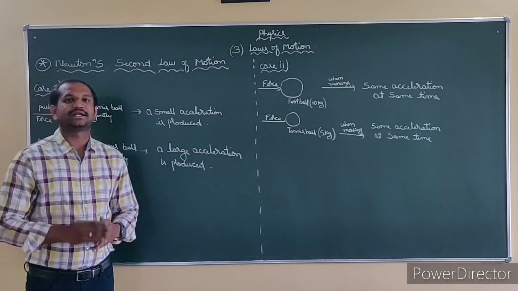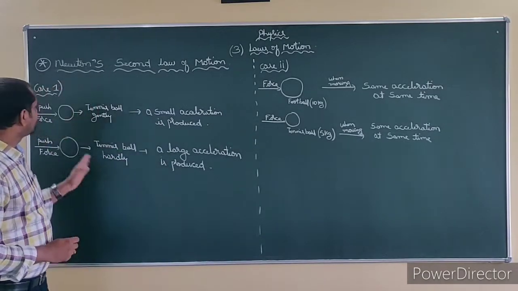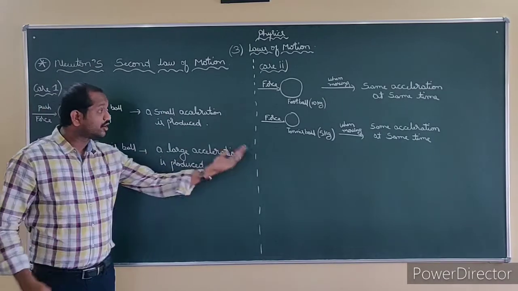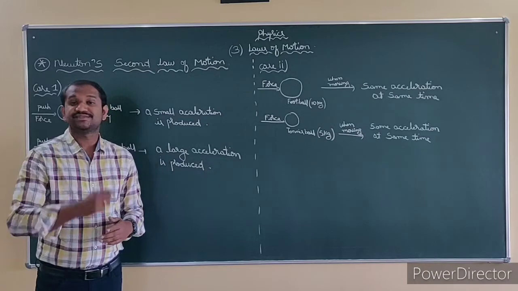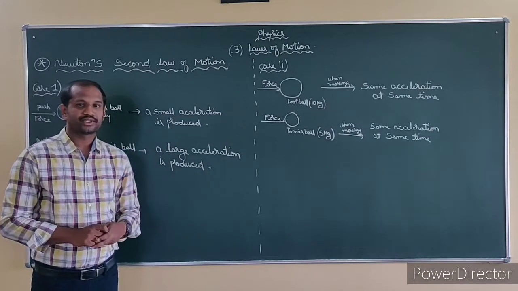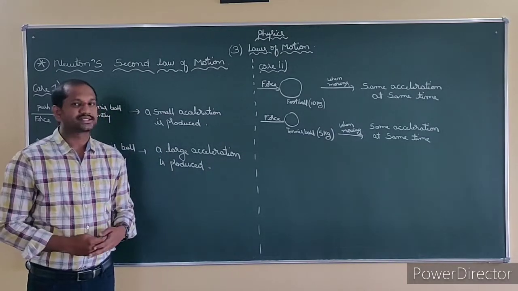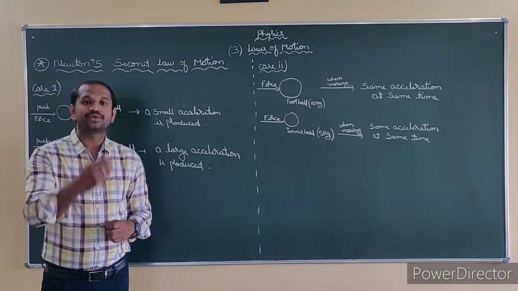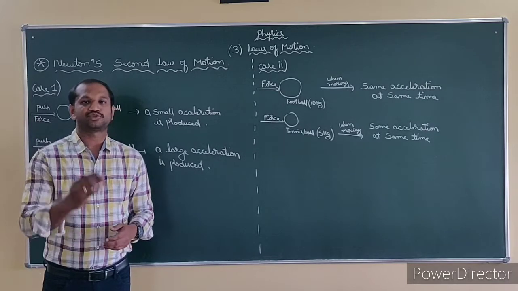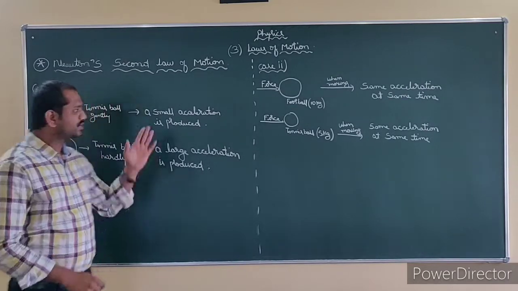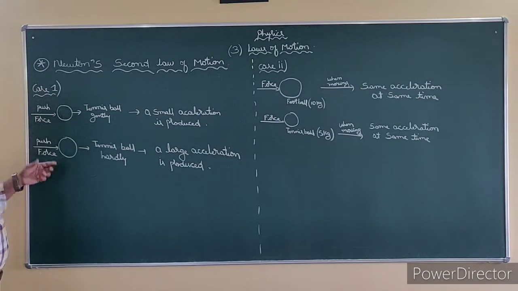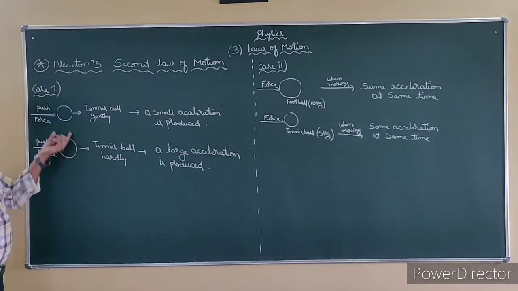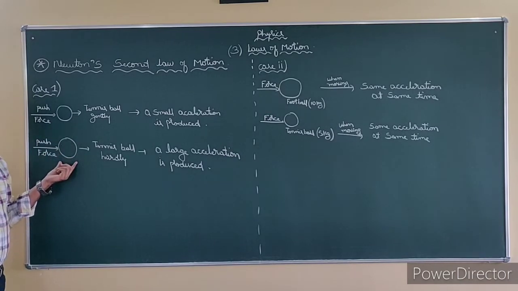Before going to Newton's second law of motion, first let me give you two cases. See, always a prediction or an analogy before the definition is very important. If I just define what Newton's second law of motion is, you won't understand anything. So first I am taking an example to make you understand why Newton's second law of motion is like that. So let us see case 1. In case 1, I have taken two tennis balls. This is tennis ball 1 and this is tennis ball 2.